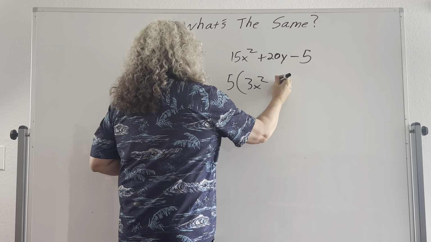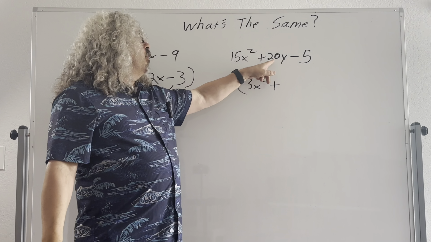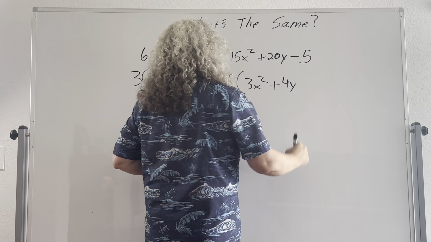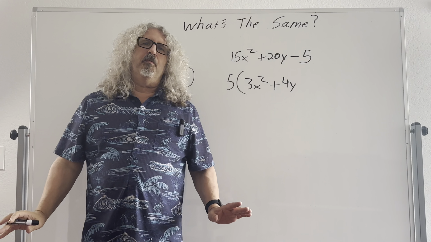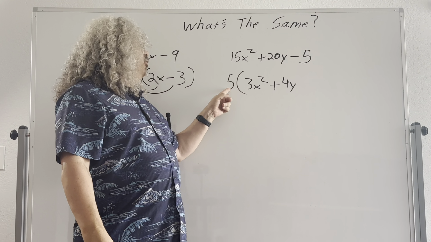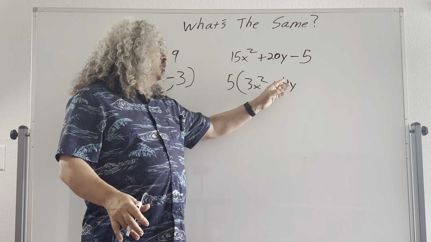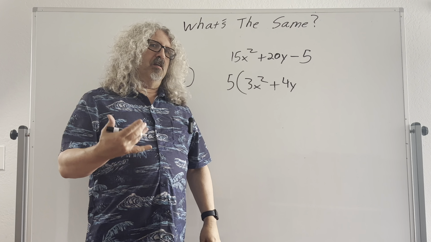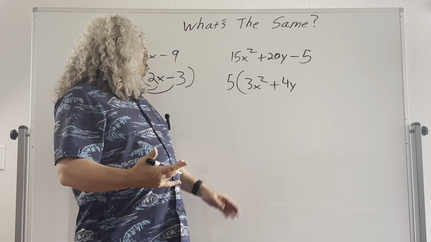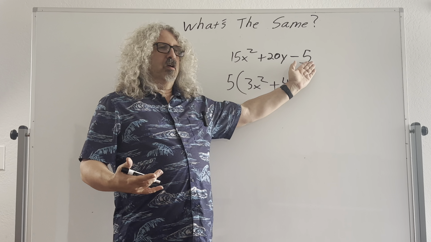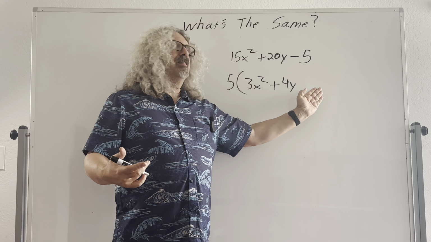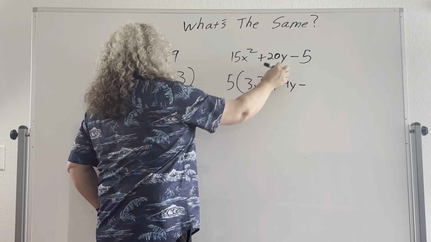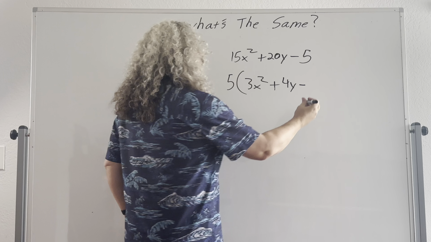That says plus, so this is going to say plus. 20 divided by 5, you're left with a 4y. Now, here's where some people have some trouble. I have a 5. I pulled out a 5. Nothing's left over. Done. Put in parentheses. That's incorrect. Because remember, we're thinking dividing, not subtracting. If you have 3 in the question, you need to have 3 in the answer. Okay? So that minus needs to come down. And what is 5 divided by 5? And the answer is 1.